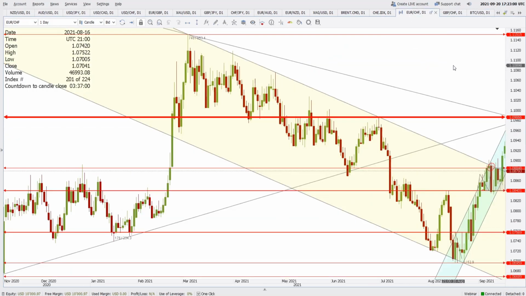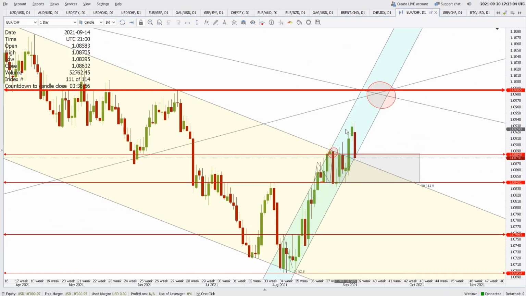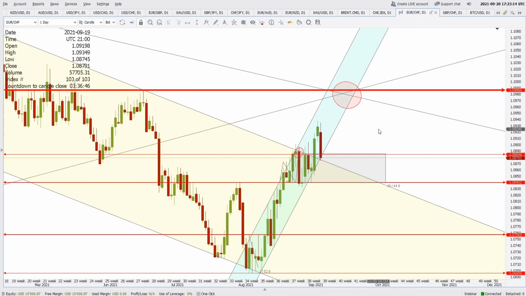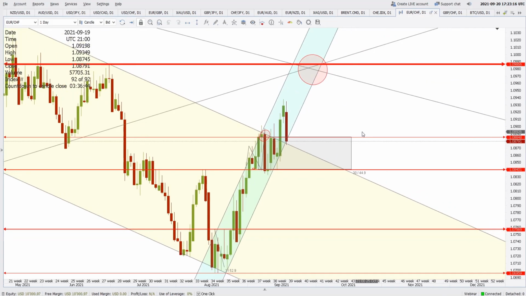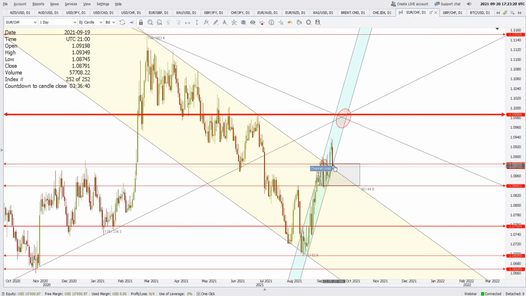Talking about the EURCHF, EURCHF has broken out of this rising channel, has come back again to test this as a fresh support. Now, do you think that euro may go all the way up here to 1.0986 to test this level as a fresh resistance? Yes, I am very positive on this. I think that the price is going to rise from here to 1.0986.